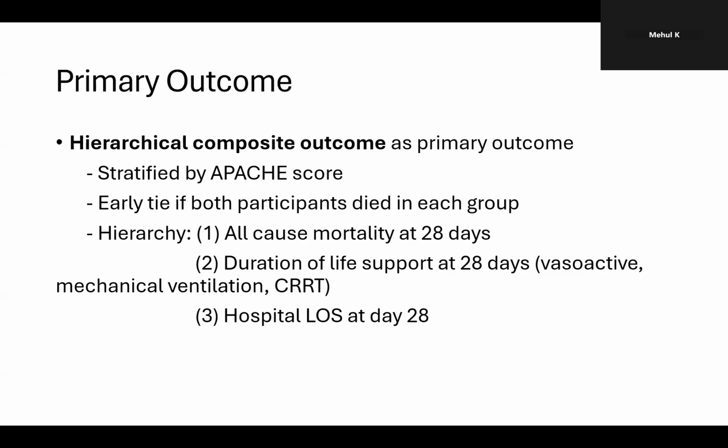Now if both patients have not died, and the patient in the control arm had an MI, while the patient in the treatment arm didn't have an MI, that is a loss for the control arm. That patient has had an MI. Similarly, if the patient in the control arm has had a stroke, that is also a loss for the control arm.